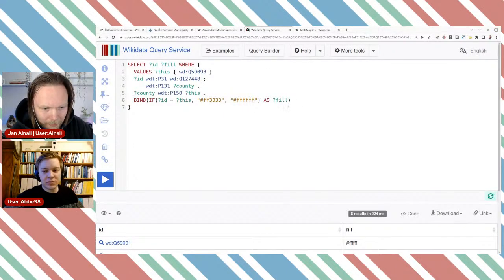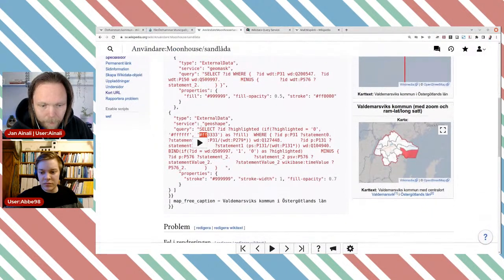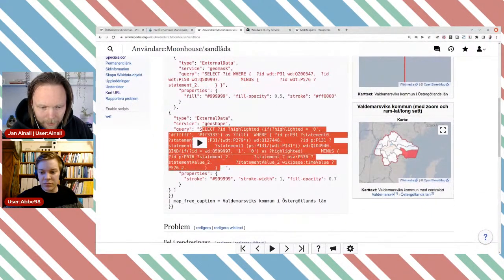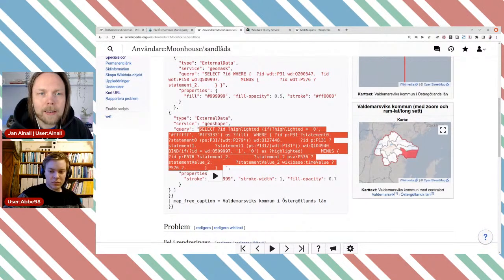So now I have the basics here. And this is essentially, or functionally, exactly the same as this part of the code. It does exactly the same. It's written differently because I think this has been using the query builder.